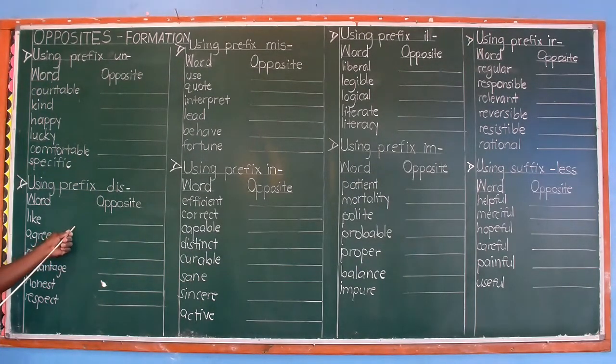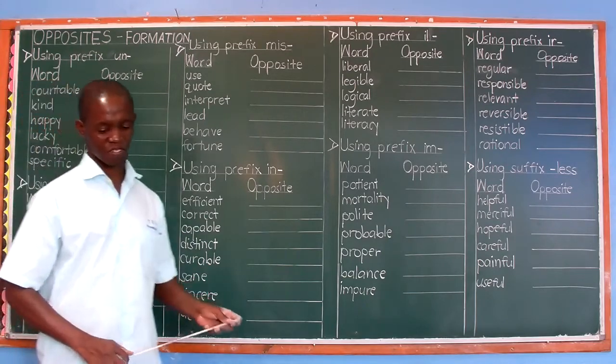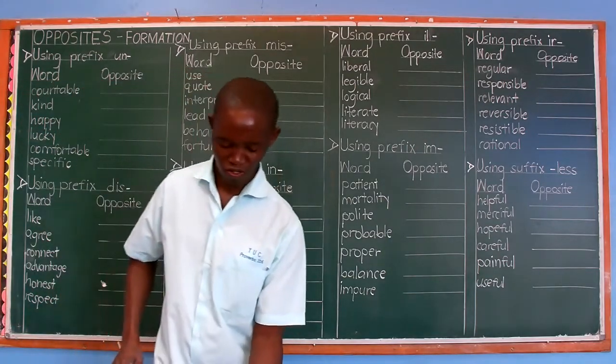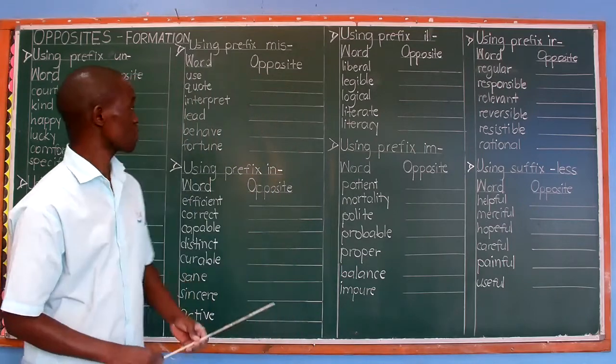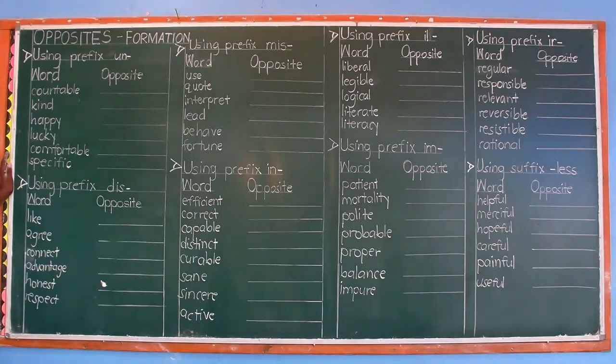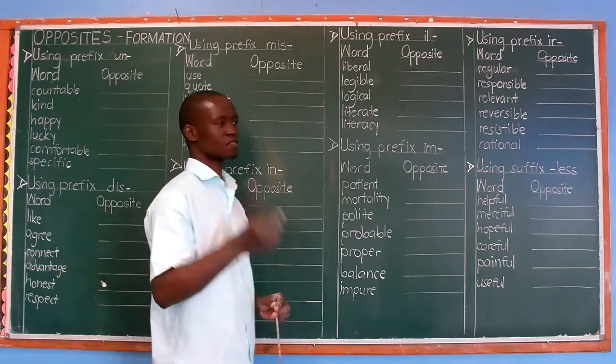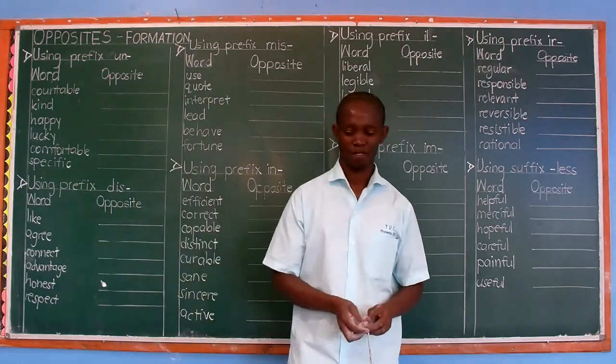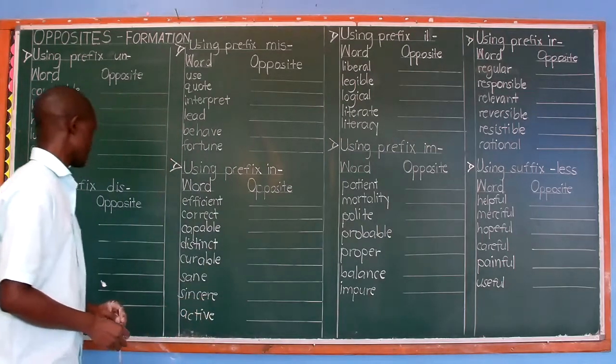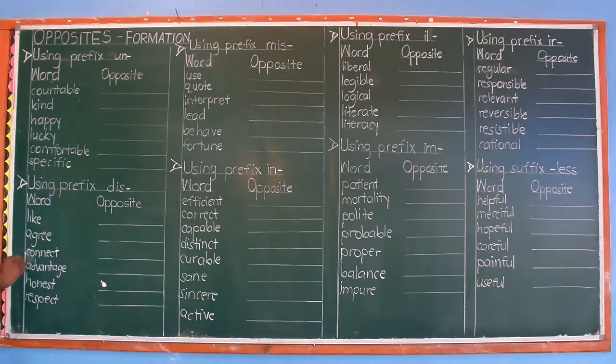Like we heard in the previous lesson, the topic is using a dictionary. We have gone as far as opposites. We had a brief introduction about opposites last week, so today we want to continue with that chapter, where we are mainly looking at the formation of opposites. This formation of opposites is mainly rotating around two words, maybe one word, maybe two, maybe three. Why do I say that? There is what we call a suffix.